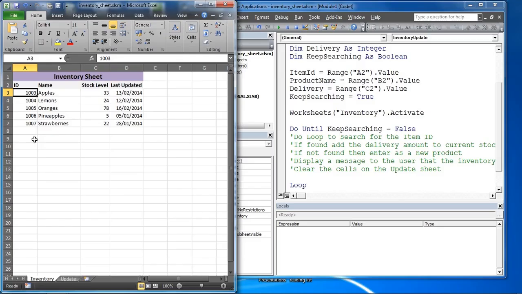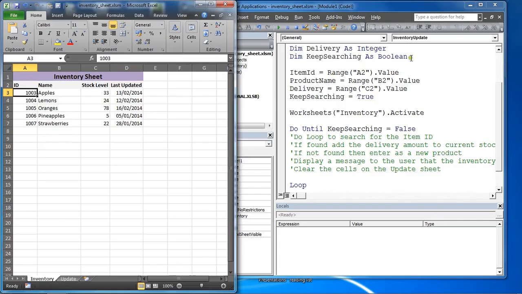But instead I'm going to use the cells object. I mentioned in the previous video that cells is a far more effective way of looping through and referencing cells. And I'm going to use a row number to reference the row, which I'll just increment each time.